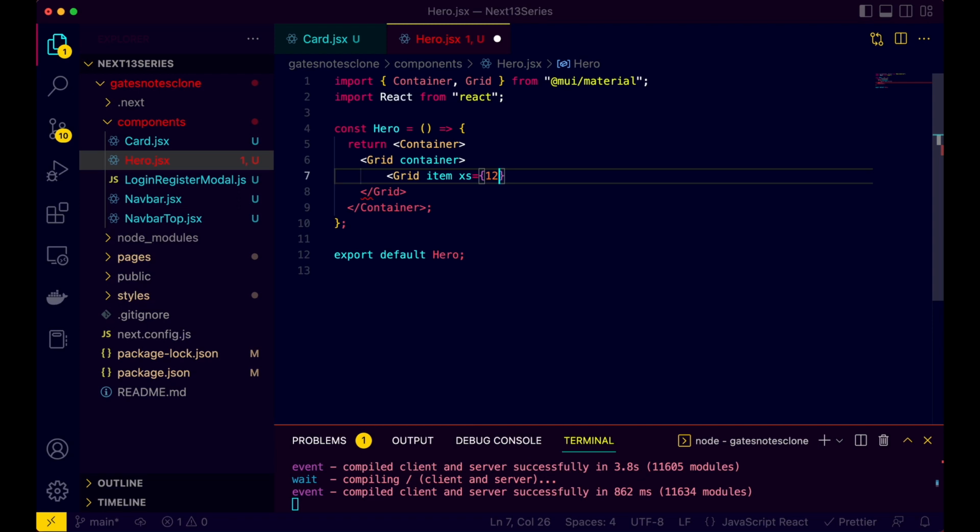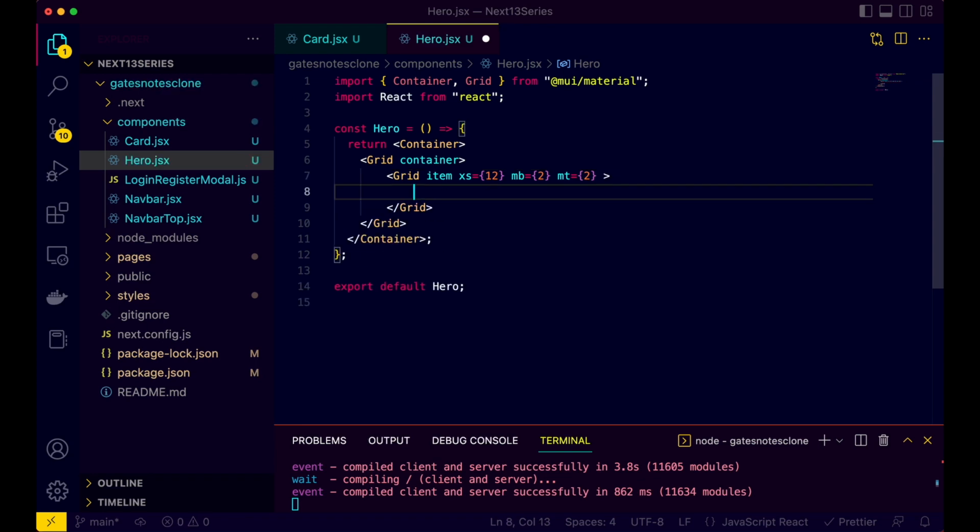That way we will get that big image like that. And then I'll give it some margin bottom, so margin bottom of this will be 2, and also margin top, and there will be also something like 2, and that's it for now.